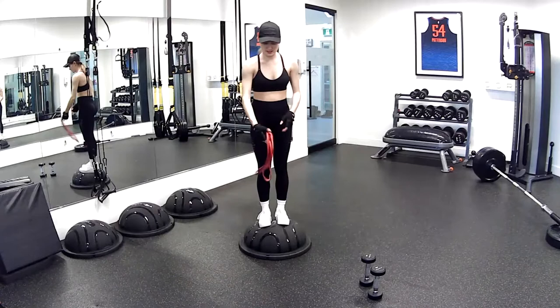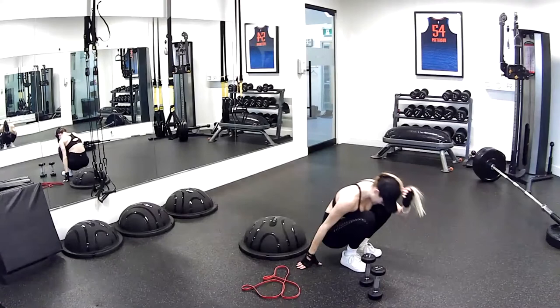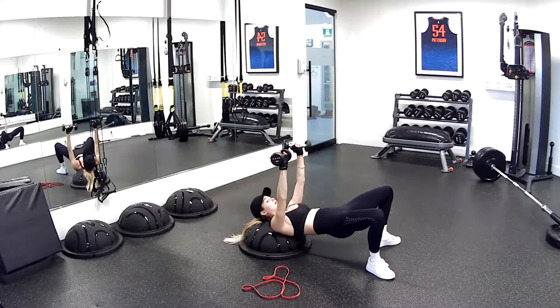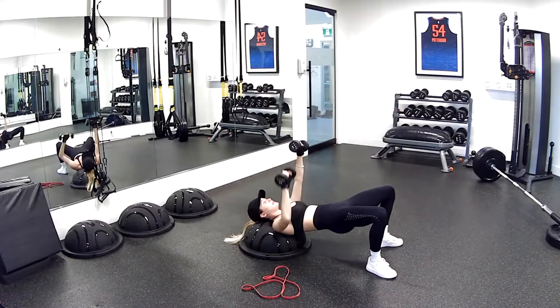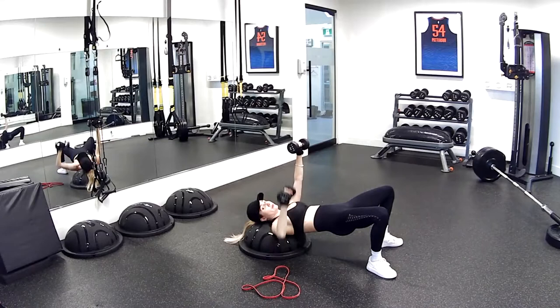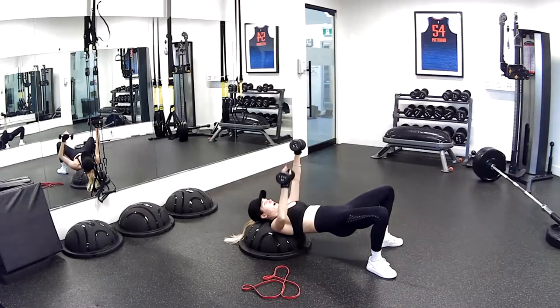Gorgeous. Release the band — we're going back to our chest press. Head is on, arms are straight, hips are off. Let's go in three, two, and one — single arm press. Left one is just active, keeping it straight. You're just isolating while the right one does all the work. Bending it all the way down — make sure it doesn't stay up; you want to take it down towards your BOSU. I feel the top part of my tricep touch the ball — that's what you want. Ten more seconds — three, two, and one.